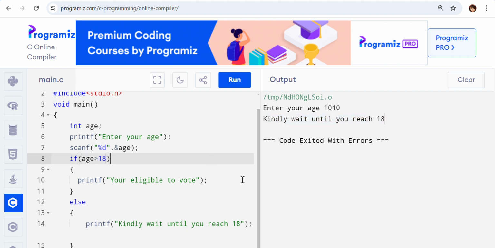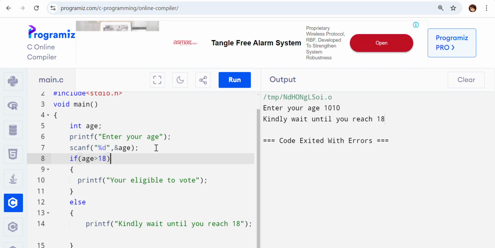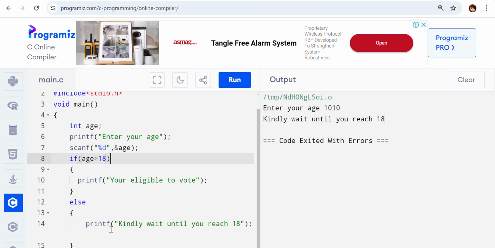What we did is declare a variable and incorporate a condition on that particular variable. If the condition is true, the body or statement inside the if will execute. If the condition is false, whatever the body or statement inside the else will be executed. I hope you understood the concept. Today we have covered the control statements, simple if and if else.